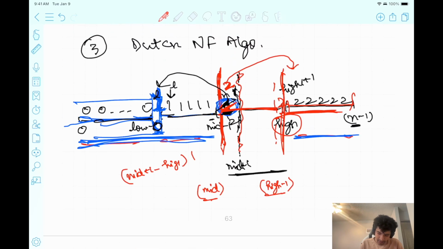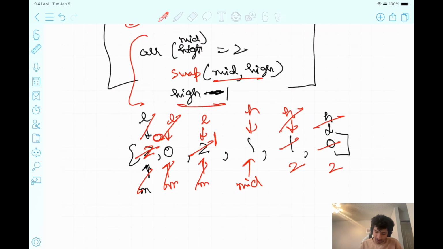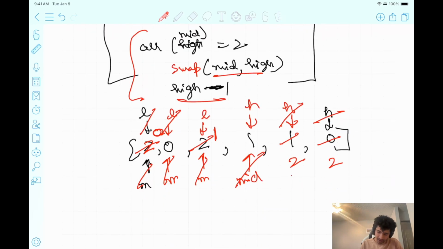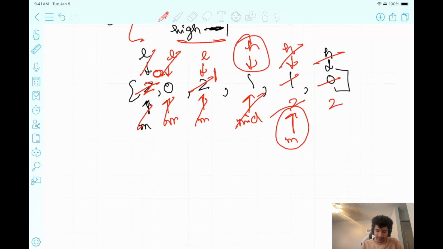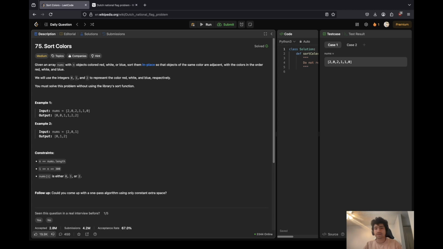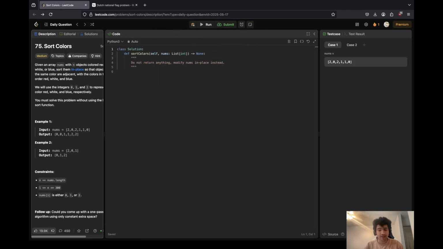Since we have seen, it would make more sense to keep 1 over here only and then shift the window, since it will be in a sorted fashion in this particular window, right? And so our mid came up over here, and mid is now pointing to 1. Mid should be incremented by 1. Mid is over here, and high is over here, and this will be our breaking condition, right? So we'll quickly code this up.